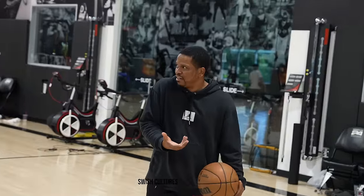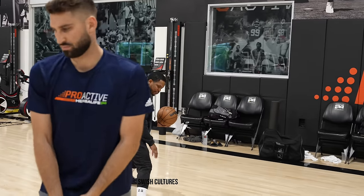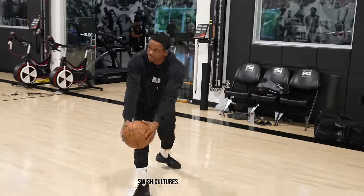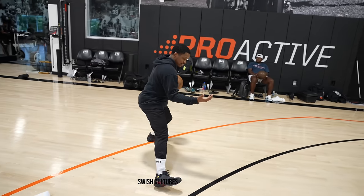Towel. Facing up instead. So when I go here and I turn and I pump it, I'm always dropping this foot like this because it gives me room from you to separate the shoe. And it gives me room from you if you recover to me to swing back through and step through. It's the same thing. It's like a step through with a dribble, right? So I'm here, I'm separating. This gives me my room.